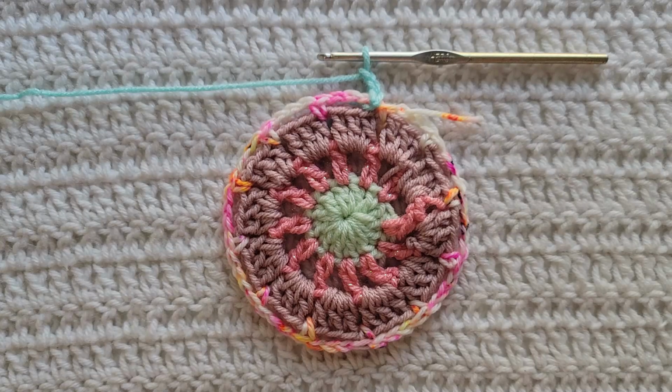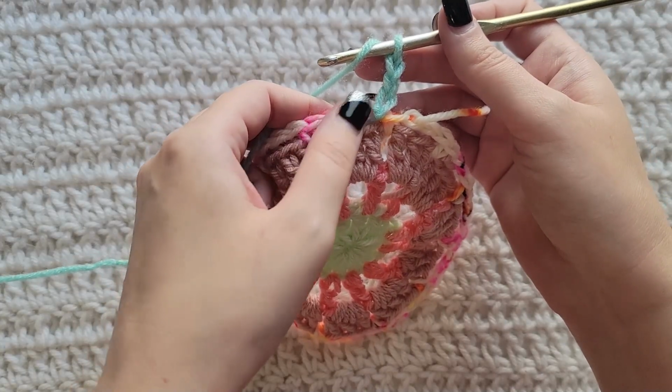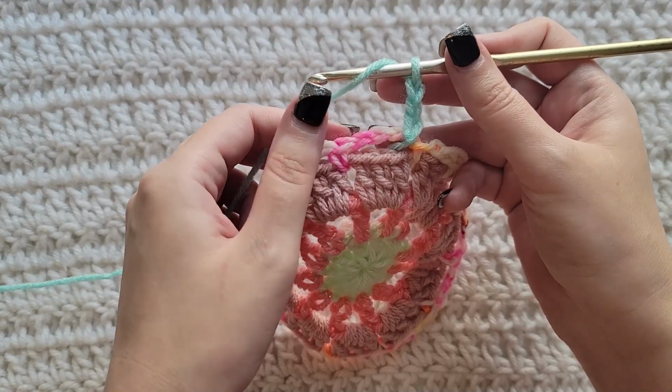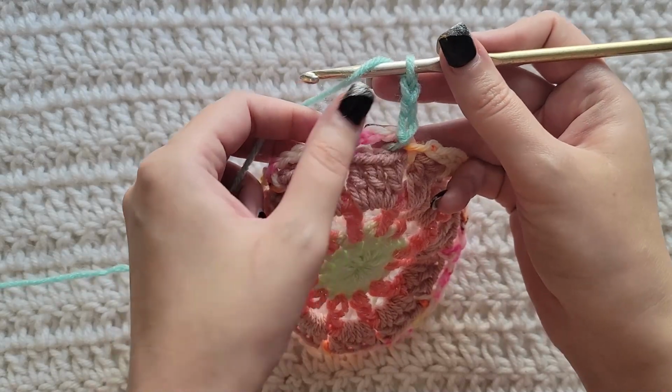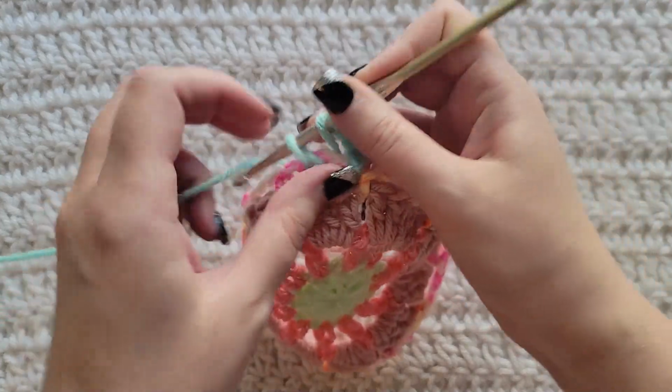To start row 5, bring in your new color, attach it to any previous chain 3 space, and make 3 chains. Row 5 is where we're going to turn our circle into a square. These 3 chains count as 1 double crochet. So in this space, we're going to need 3 double crochet, chain 3, and 3 double crochet to establish the corner of our square. So I'm going to make 2 double crochet.